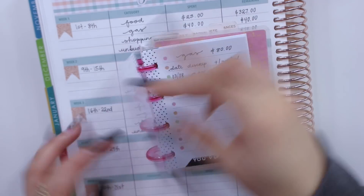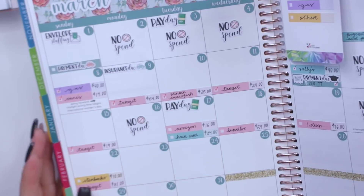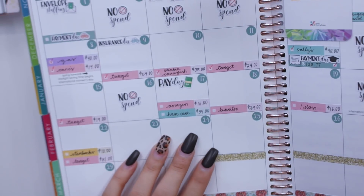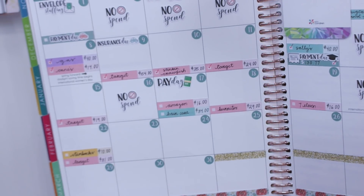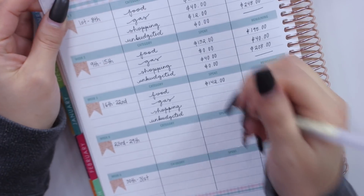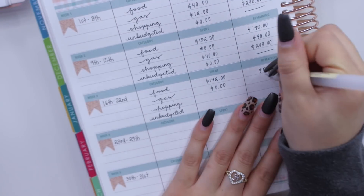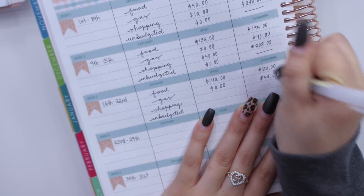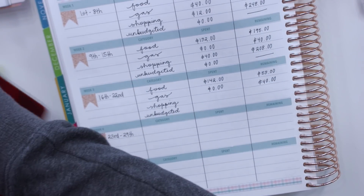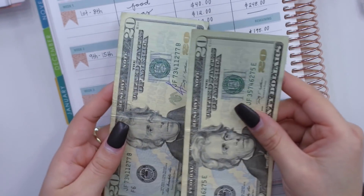For gas, I know for sure I didn't pump this week. I'm usually really good at staying under my gas budget because I don't drive much, and during all of this I'm driving even less. I'm almost certain I won't be pumping gas again since I have more than half a tank still. So I didn't spend anything on gas this week and I should still have $40, which I do.